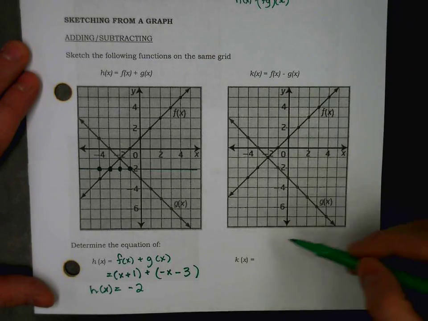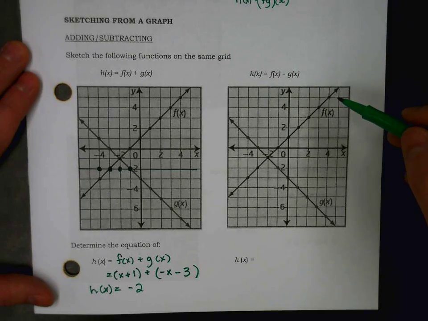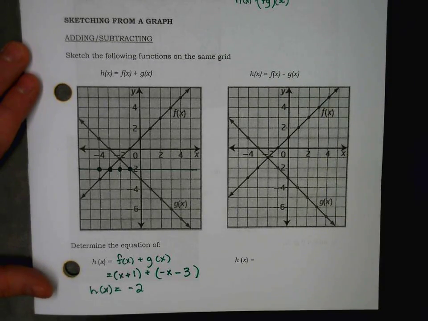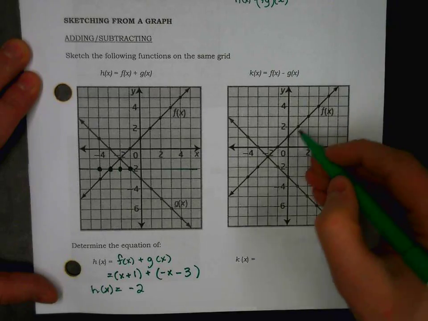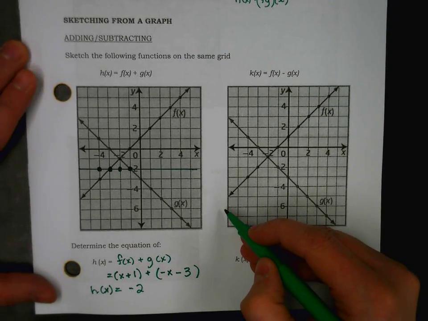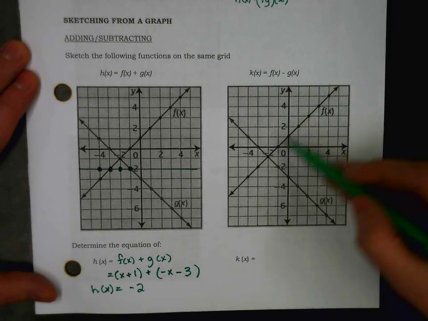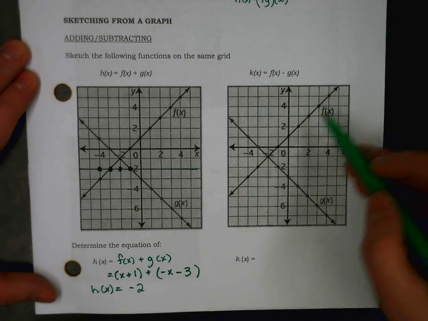So you might take a moment and pause the video and try to do this yourself with a subtraction of f of x minus g of x, but I will caution you that you do need to be very, very careful as you are subtracting some negative values. So if we're looking at the function f to start, and then we're going to subtract the g of x. We're going to start always with y values on the upward trending line.